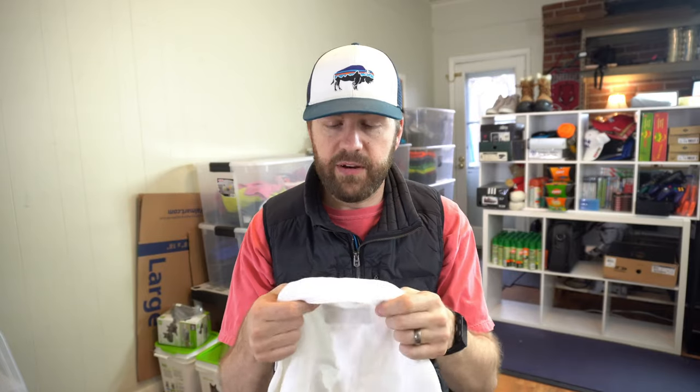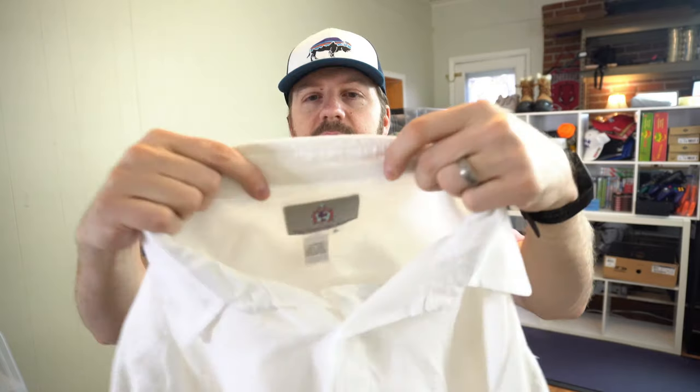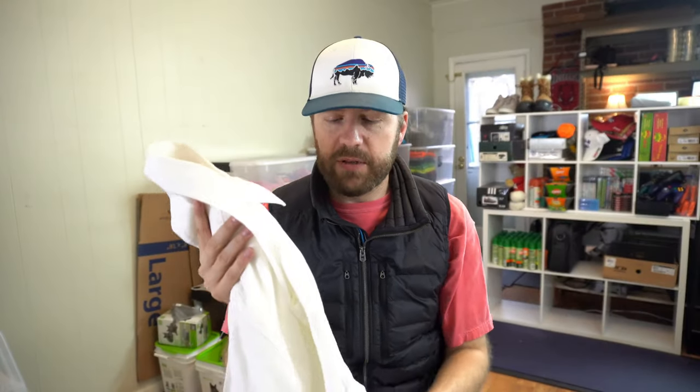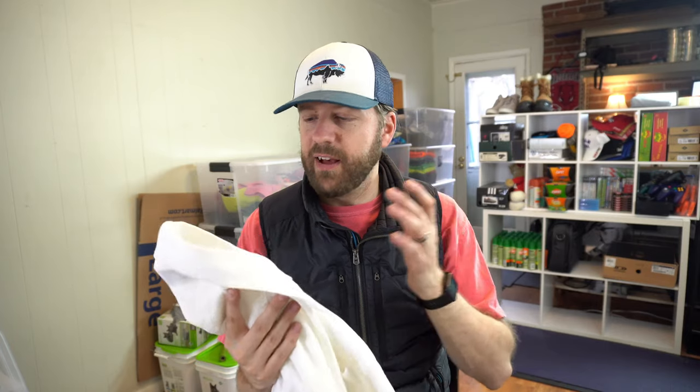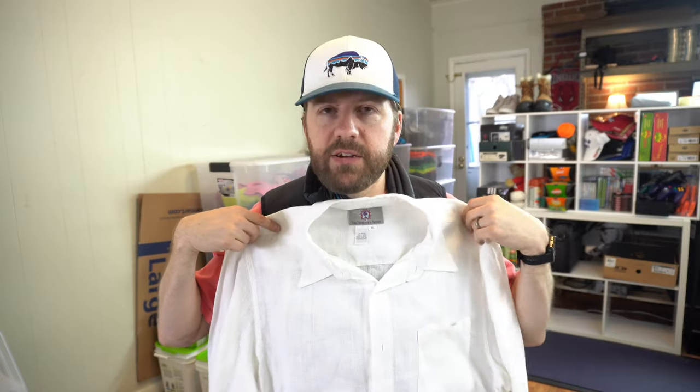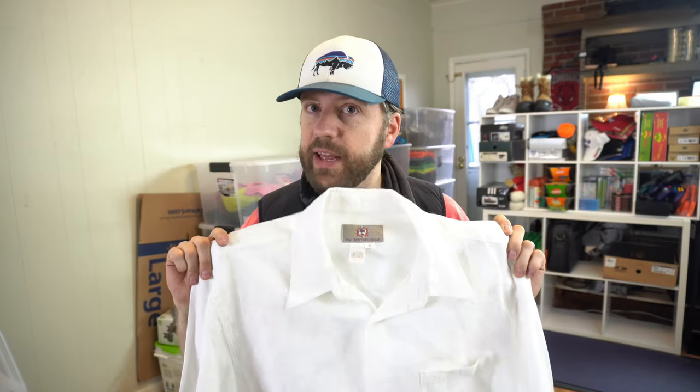As mentioned, I have a vintage Territory Ahead in the bundle — here's the vintage tag. I've gotten really good at spotting these off the rack without even looking at the tag because they all have a very similar style. Sometimes I'll see a sleeve and just know it's Territory Ahead. This is a linen white shirt — I don't typically pick up white because it gets stained, but I checked this carefully and there are no stains. It's XL — minimum of $30, probably closer to $35.